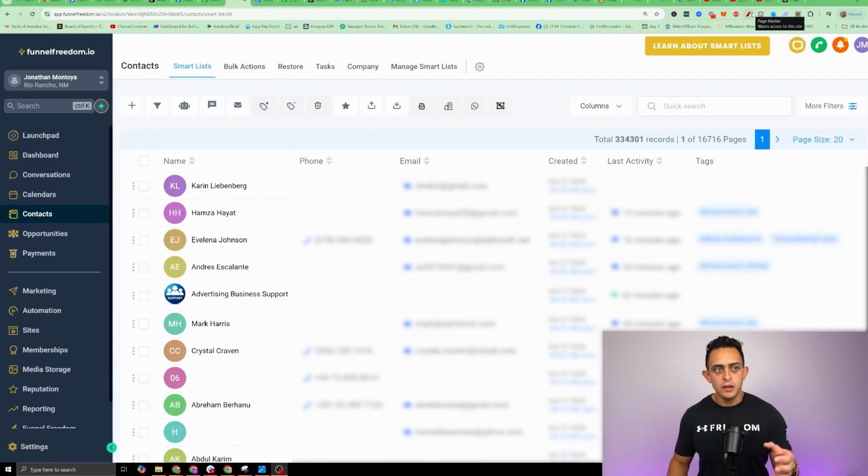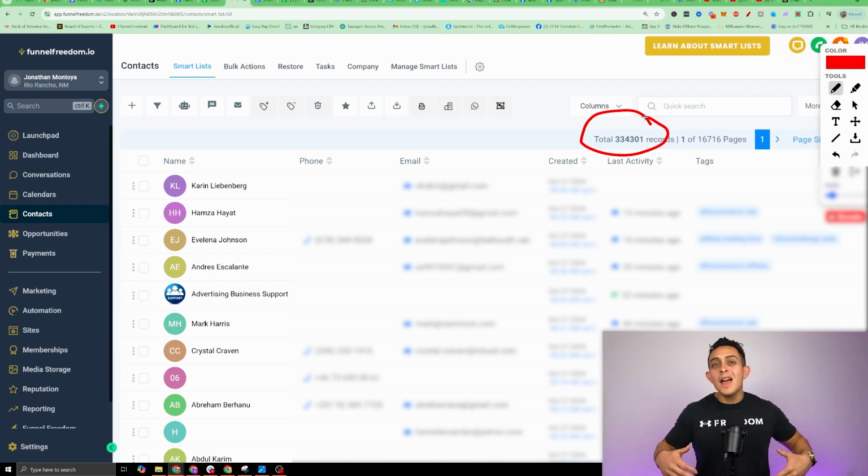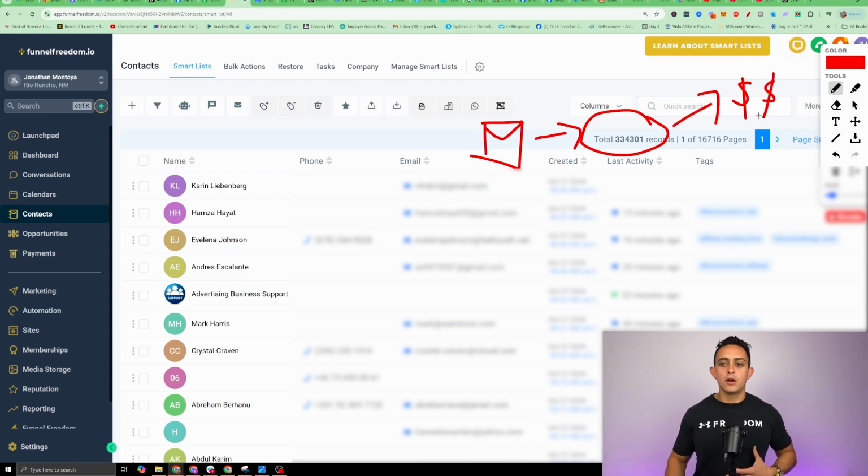Now I want to show you inside my account how many emails I have generated. As you can see, over 334,000 emails in this one account. Now I have multiple accounts where I have different emails, but I just want to show you the power of this, right? So I'm able to literally send an email to these 334,000 contacts. And this is how I'm able to literally print money, okay? So throughout this tutorial, of course, I want you to become an expert in System.io, but more importantly, I want to show you how you can become an expert in making money.